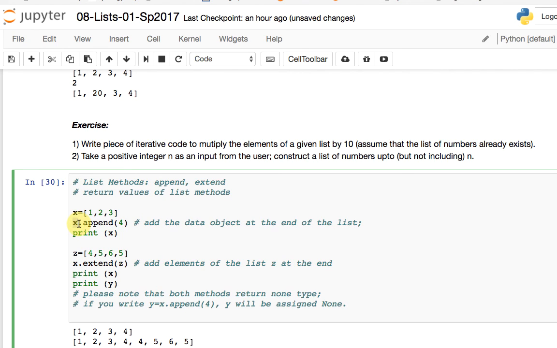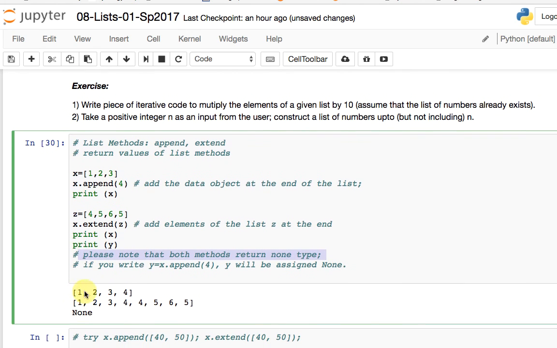If you end up assigning this to a variable, in most cases for lists, it's meaningless. It's no use doing it, so we won't do it because y's value will be none. That's what I'm trying to say here. Again, it's not critical at this point in time, but it's nice to keep this in mind. File it away. We'll revisit it a little later.